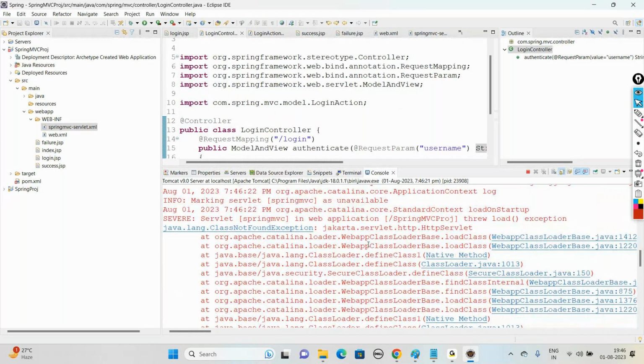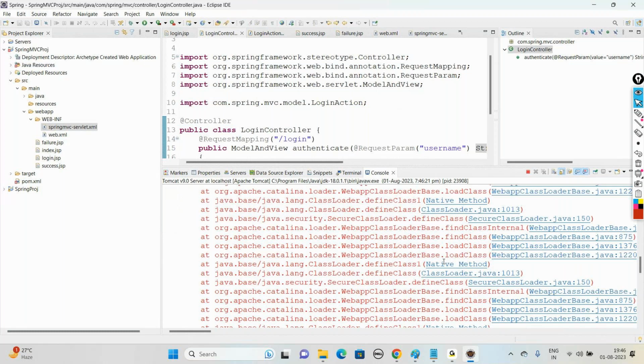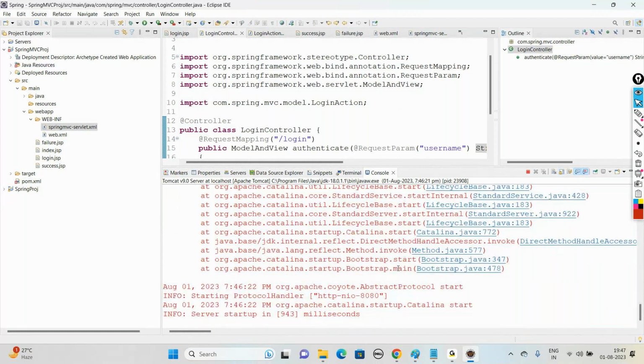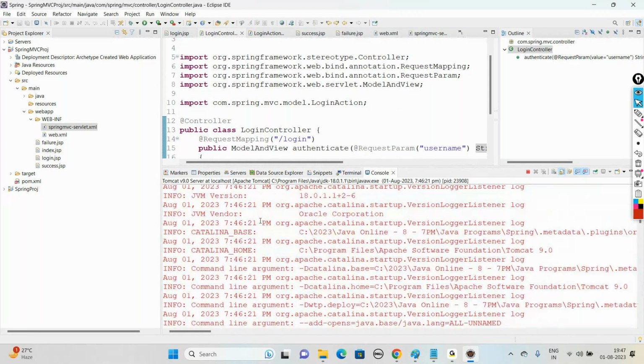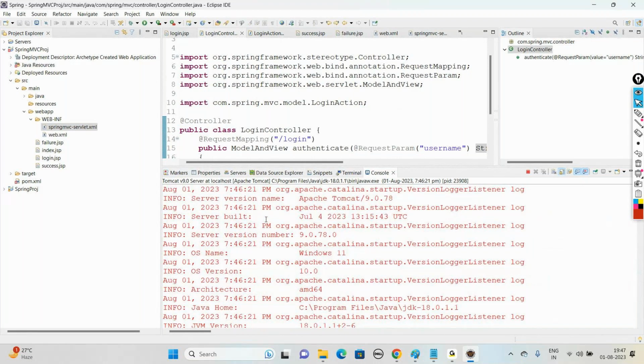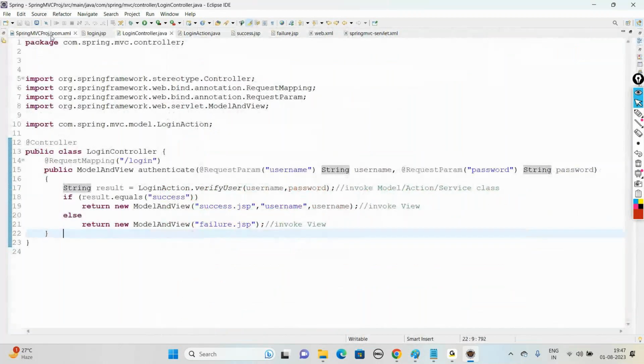So it's going with this jakarta.servlet.http servlet. Let us change the version and check it.